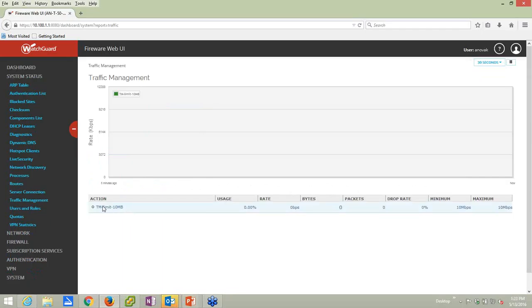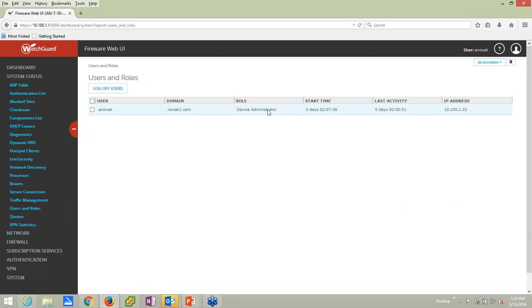As you can see on this one, I have a traffic management limit of 10 megs. Now I can add that to any policy, and anybody that is behind that policy or using that policy, once they get to 10 megs, they'll have a pop-up on their screen that says they've hit their limit. It's kind of nice in schools, libraries, that kind of thing, where they don't want users just sitting there hogging bandwidth all day.